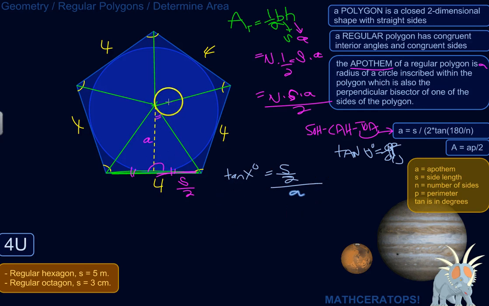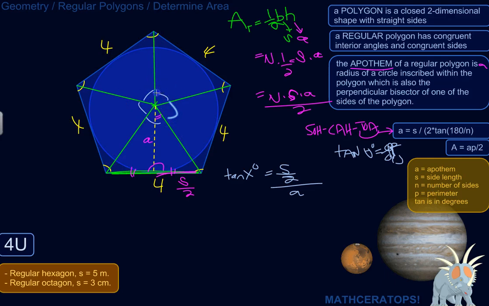This angle, well, if you notice that a full circle is 360 degrees, right? So the angle measurement of any one of these angles, of these triangles, would just be 360 degrees divided by the number of triangles. Well, there's as many triangles as sides, right? There's 5 triangles, 5 sides. You split it up into 5 triangles because it's a 5-sided polygon.